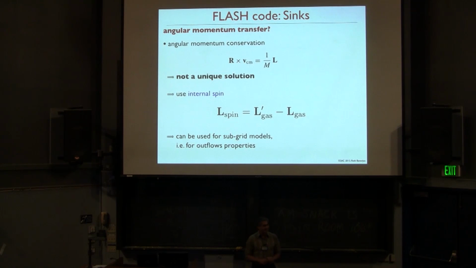Yeah, Mark? Yeah, I mean, no, you shouldn't do that, because the angular momentum in the material around the sink particle is not all getting accreted onto the sink particle. What's really happening is that there's some unresolved inner accretion piece which is separating the mass and the angular momentum. So you should not be assuming that all of the angular momentum is getting pulled off. What you're doing is making a subgrid model for what happens to the angular momentum, given that I can't resolve the turbulence in the accretion disk that is responsible for separating out the mass and the angular momentum. That's right, yeah. Keeping track of the vector direction.